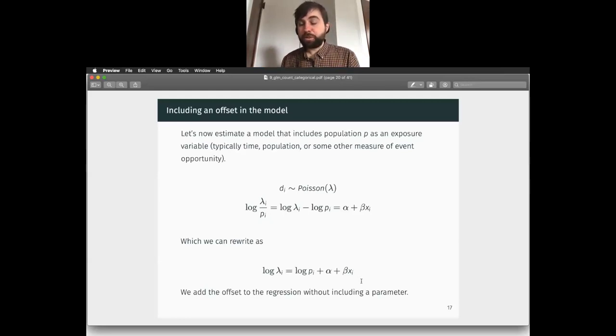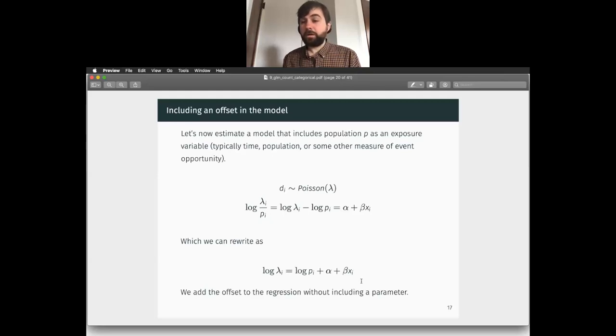So in this case, for those places with larger populations, we have a larger expected count, and that's by log p. So it's effectively an order of magnitude. If your population is an order of magnitude higher, then your expected count is an order of magnitude higher. It's a really convenient way to allow New York City to have a much higher expected count of deaths than Autauga County, Alabama, right? Because we're just going to add the log population size onto it.